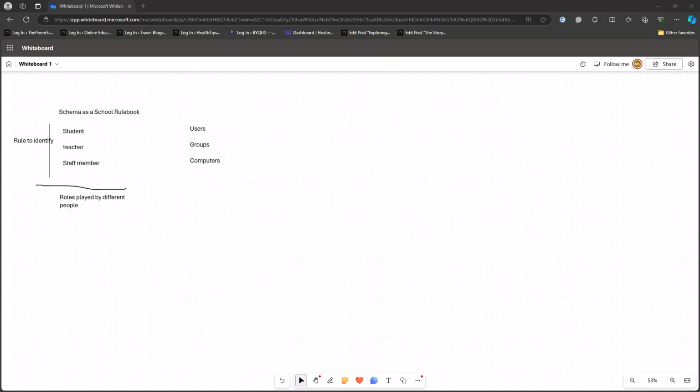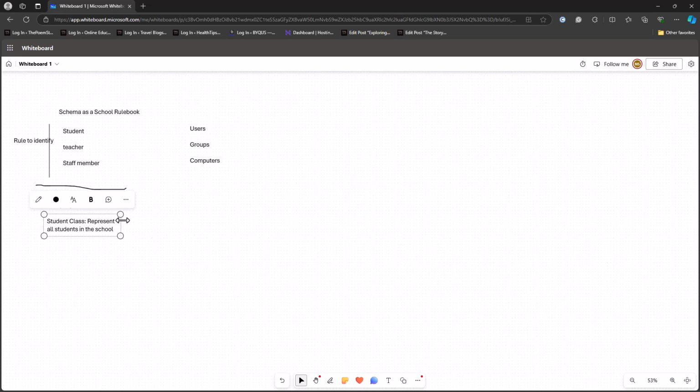So if we take the school environment again, suppose there is a student class that we take. What the student class will do is represent all students in the school, right?